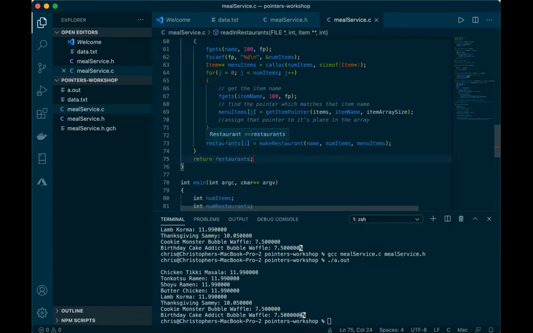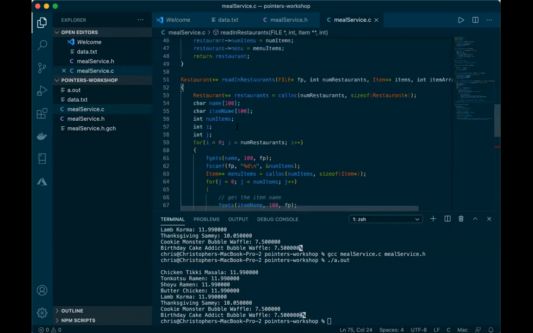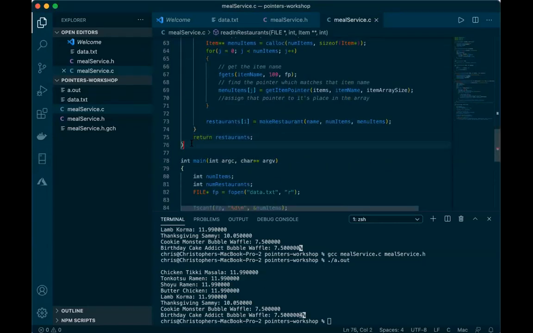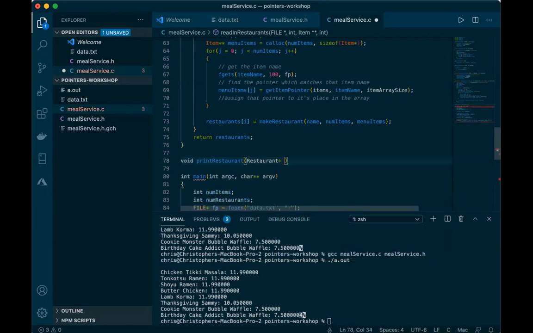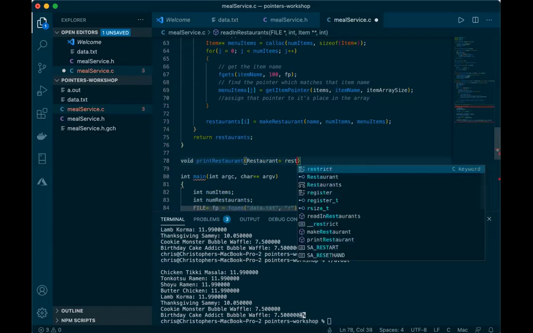Okay, cool. So I think we've accomplished what we set out to do, but let's add some functions for printing out restaurants so that we can see if what we did works. So I'm just going to do pretty much the same thing that we did with the item.